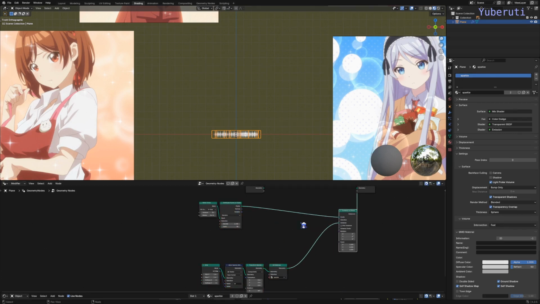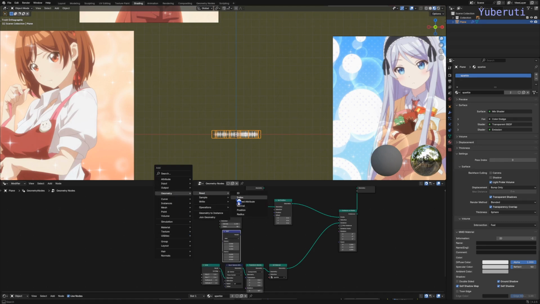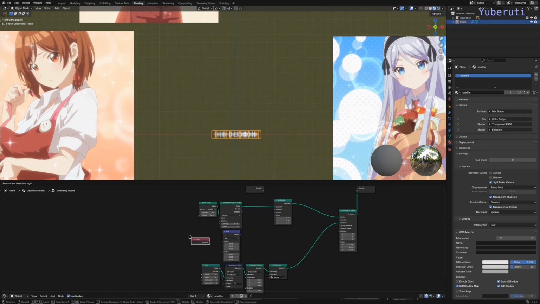So let's add in a set position node, and then we're going to put in a vector math node and a position node. You connect this to the offset position. This is going to move the whole thing.